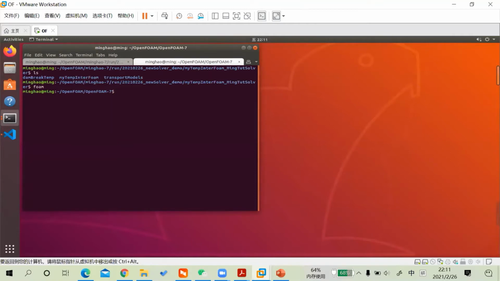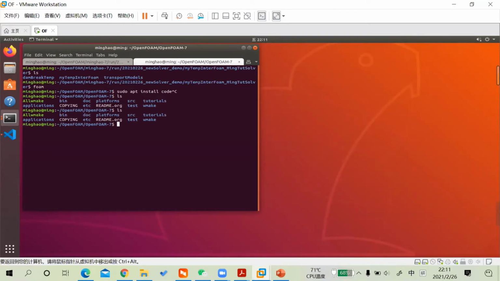I would highly recommend one IDE, which is Visual Studio Code. If you don't have it, you can use sudo apt install code, I guess, to install that one. It's a very good IDE, and here I will show some advantages of it.